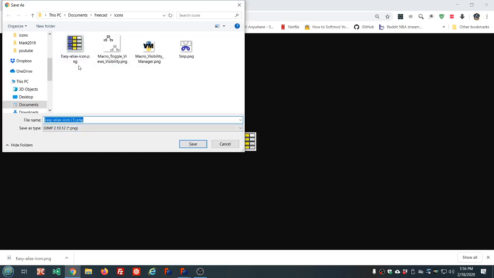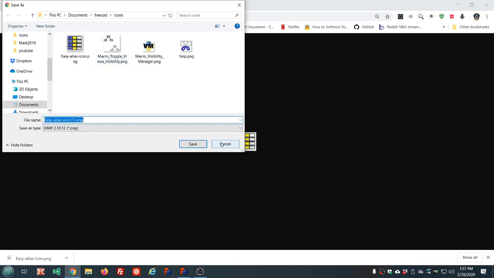I've already downloaded and saved it along with some other icons, and for me it's in my documents folder and FreeCAD folder and the icons folder. So that's the hierarchy that I have on my system. Yours will be different.